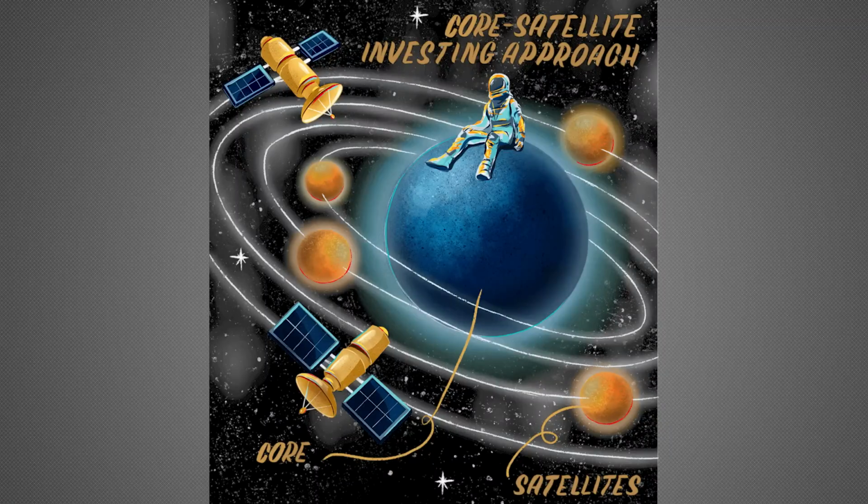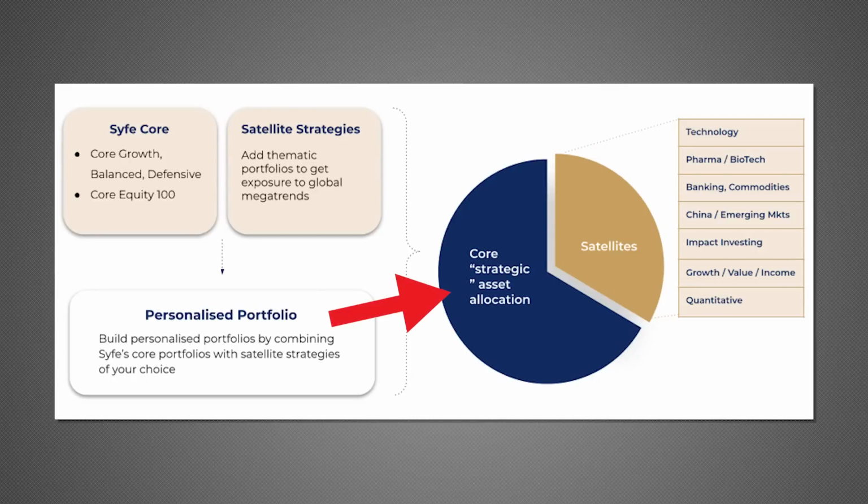Once you have this core investment, you can further tweak it to improve the performance. For example, SIFE recommends the core-satellite investment strategy, where you allocate 70 to 90% of your portfolio in a core position, like the 3-fund portfolio. Then you can allocate the remaining 10 to 30% of your portfolio into riskier stuff, like individual stocks, tech stocks, China stocks, crypto, and so on. That way, if the riskier investments do well, great, you will win big. But if they don't do well, at least your portfolio doesn't go to zero.